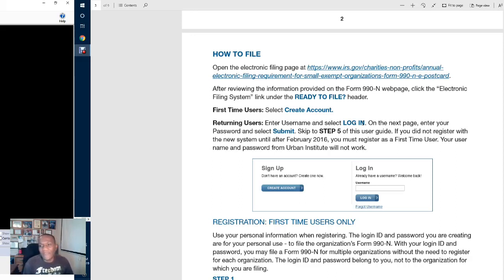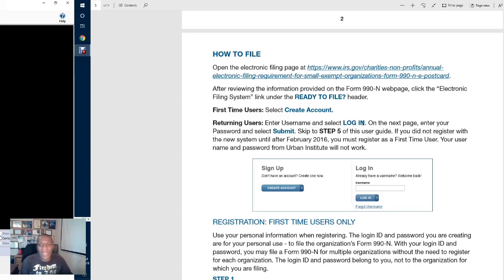Skip step 5 of this user guide. If you did not register with the new system until after February 2016, you must register as a first time user. Your username and password from Urban Institute will not work, so you have to create a new user, because this system used to be managed by Urban Institute.